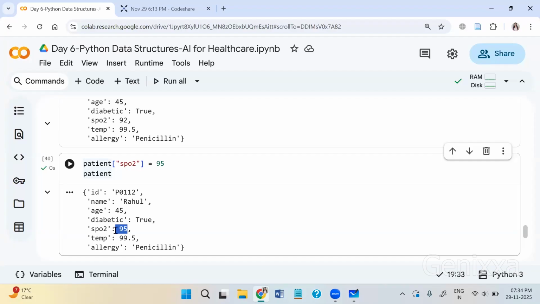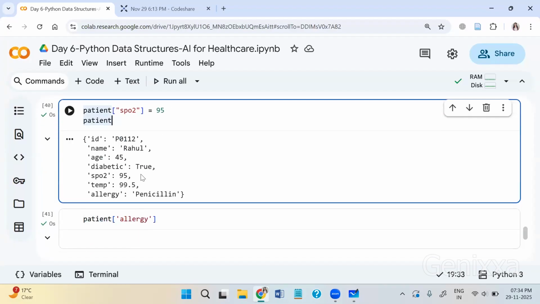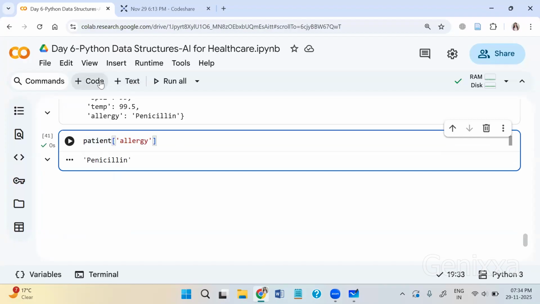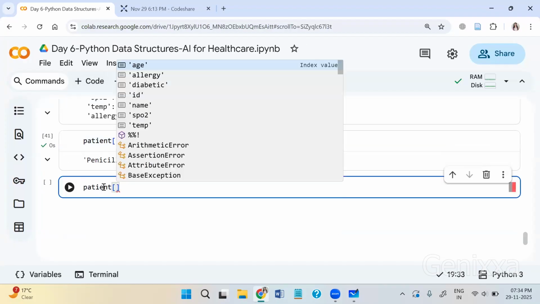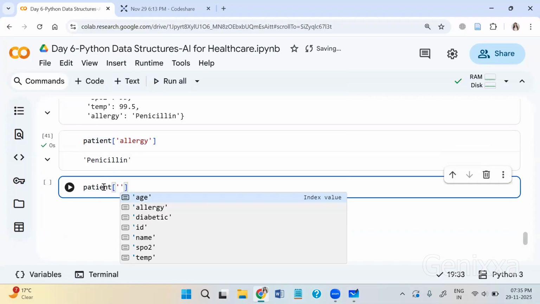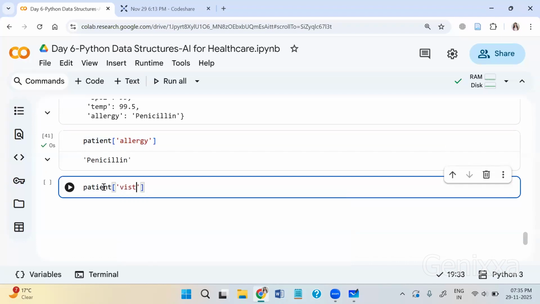For example, I'll show you one thing. Maybe we'll make one more entry here. I'll add here patient details, and maybe we'll have some random information. Maybe I'll write, for instance, visit days. We are updating on which day the patient has visited our place. So I'll create another list inside.